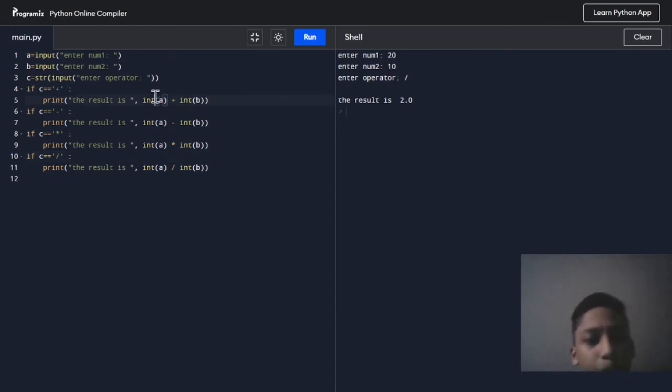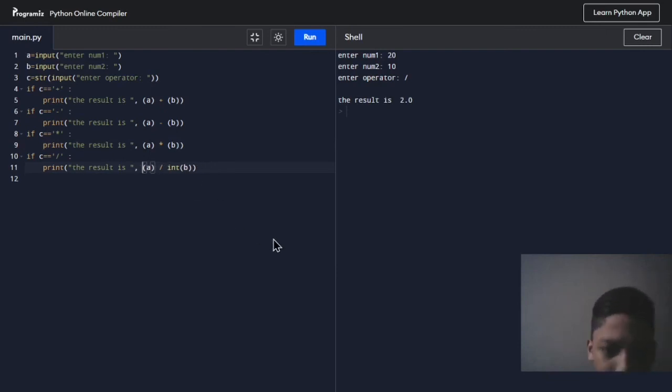What else? Yeah, we can remove this int from here if we want, but it's going to make a change in the program. It might make some problems. It might not work like how we wanted it to work, so we're not going to do that. We're going to add this int, but not here. Like we gave string here, we're going to add int also like that. Int, bracket open, and don't forget to close that bracket as well. And int, bracket open, don't forget to close that bracket as well.